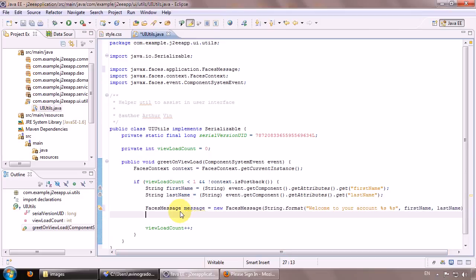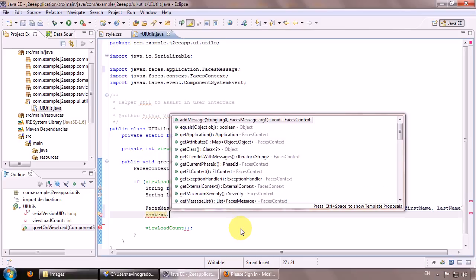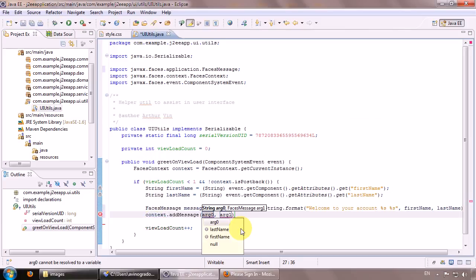Okay, and let's put it to the faces context. Add message. This time we need to point to the exact messages component, which will be growl messages, and put that message inside.